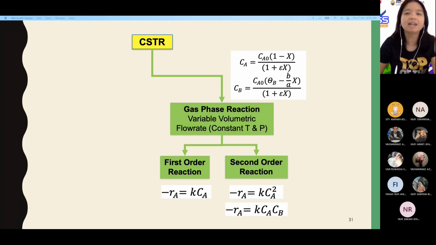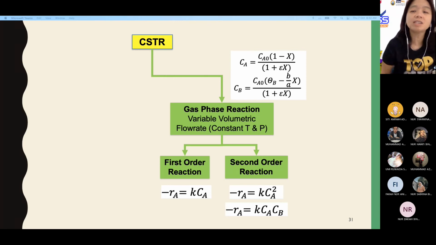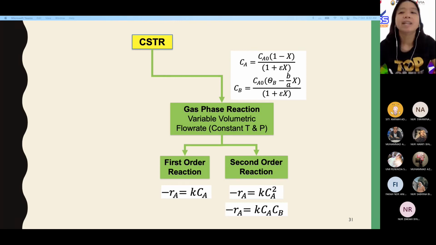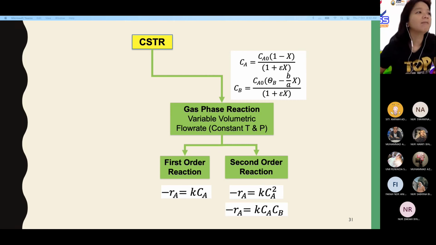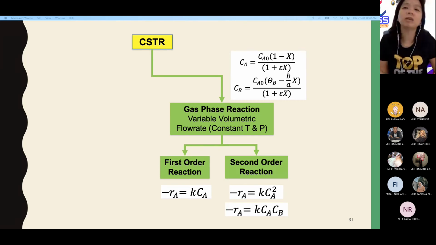It's not that difficult, but at this stage where you first learn or first get familiarized, it can be a little bit overwhelming. But once we do tutorial, then you can see that actually it's not that difficult. So today I'm going to finish the last part of CSTR. Last Monday I already covered CSTR for liquid phase, so today I'm going to finish up on the gas phase. The concept is the same.